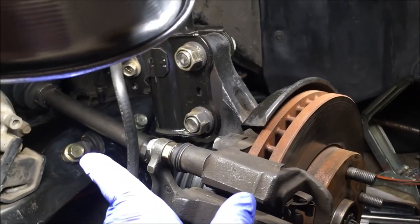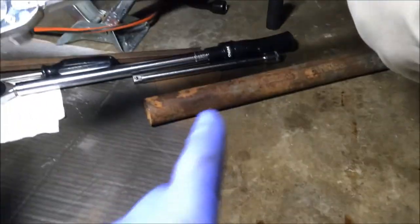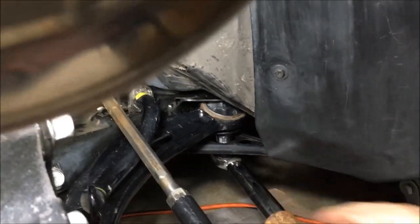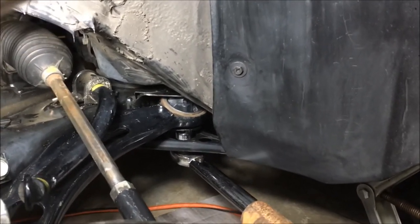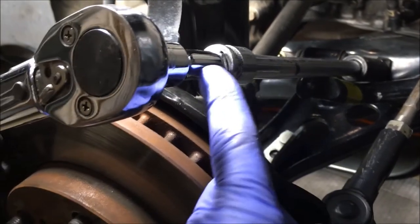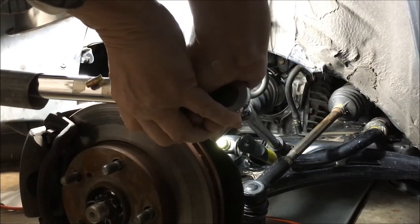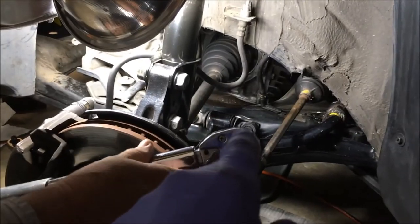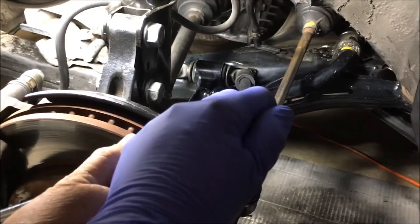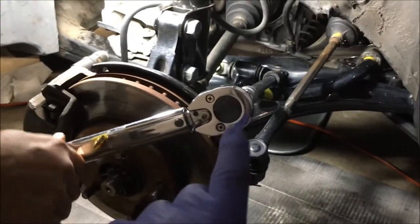The torque on the control arm bolts is 152 foot-pounds. We're going to tighten with a half-inch torque wrench, six-sided 19 millimeter socket, and a cheater bar. Make sure your locking nut is in place. To torque the middle bolt, we have a 19 millimeter impact socket, a 10-inch extension, and a 3-inch extension. We torqued that bolt but it took both of us — one pushing down on the head of the torque wrench, and one at the back of the cheater bar pulling up. That's the force it took to torque that bolt.